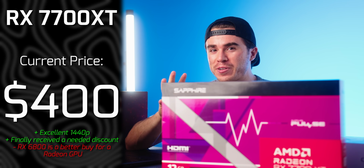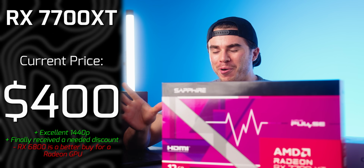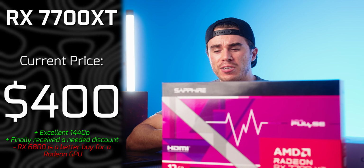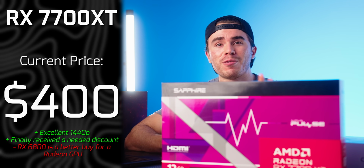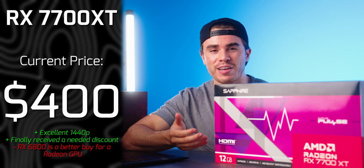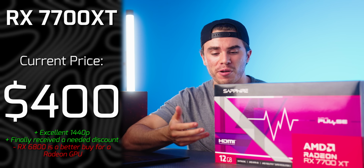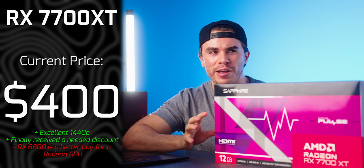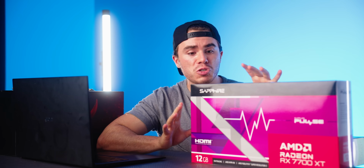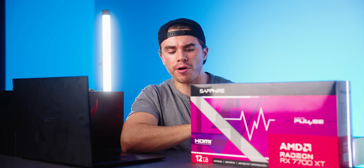And if you're specifically looking for an AMD graphics card, you probably want that 6800 just because it comes with a little bit more VRAM. But still, the 7700 XT is not too bad. It comes with the AV1 codec, but it's 12 gigabytes of VRAM, and I really think that 6800 is just a slightly more appealing graphics card, even for $30 less. Although I think right now on Newegg, there's a really hot sale where you can get this for $380 with a discount code, which is good. But if you're looking for an AMD graphics card, 6800. But even then, I think there's a graphics card in this price range that is even hotter than the 7700 XT, and we'll cover that in a bit.